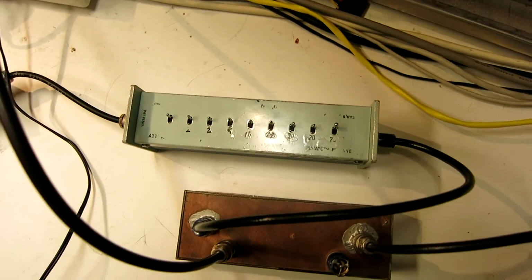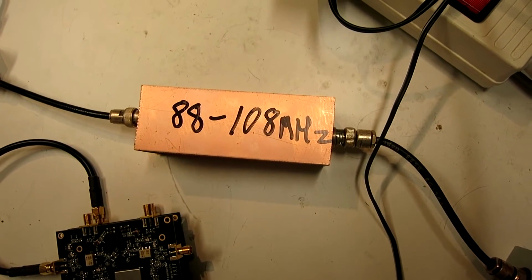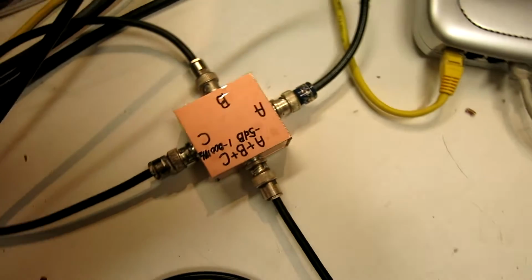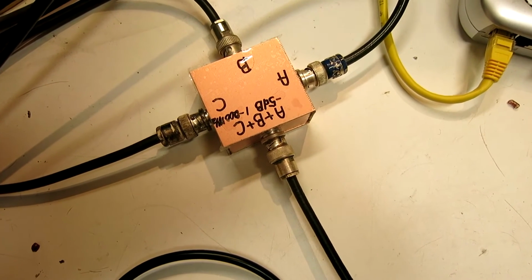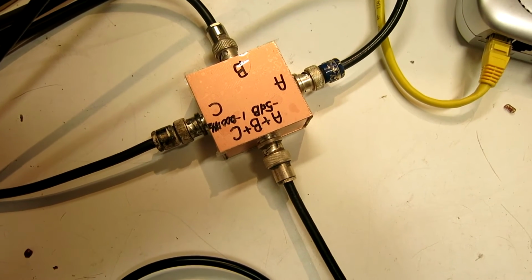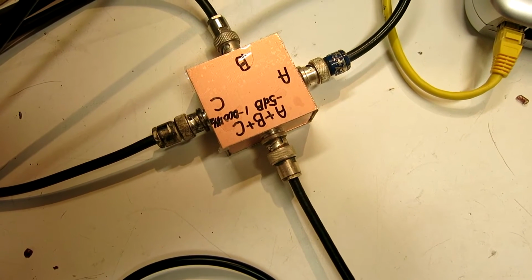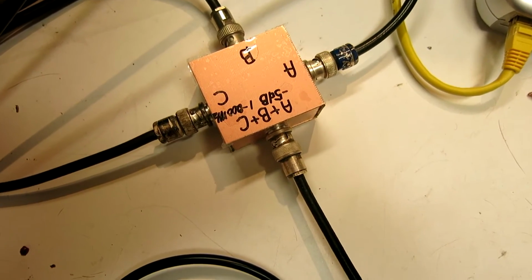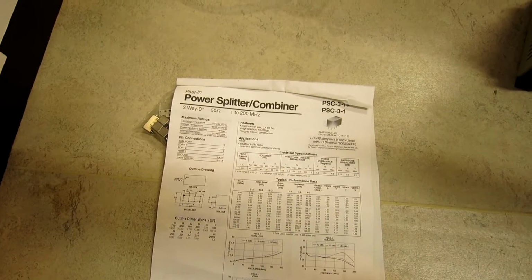Then there is a stepped attenuator, followed by a filter that allows through only the FM band. After the filter is a 3-port hybrid. It isolates the 3 outputs from each other and delivers a signal that is 5 dB attenuated, because it's split into 3 equal parts and a factor of 3 is 5 dB. The splitter is this thing. It's from Mini-Circuits.